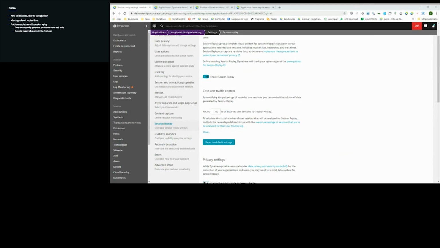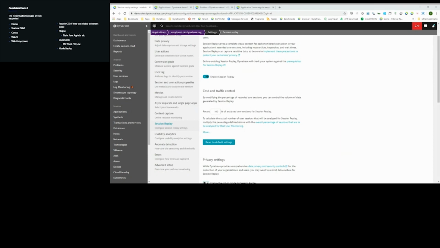go back to the slides for just a moment and talk about some of the considerations for the technologies that you may need to be aware of, what does work and what won't work with session replay. So a couple of considerations about this. First of all, some of these technologies are not supported, like frames. We're not talking iframes. Iframes are supported, but we're talking about the traditional frames. If you're still working with those, then session replay isn't going to support those different frames.